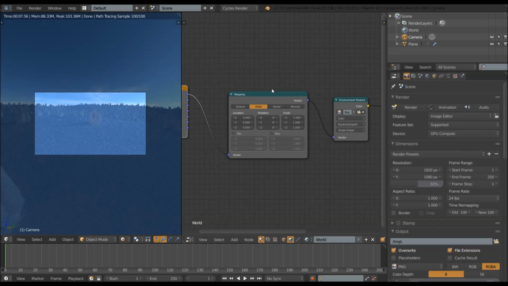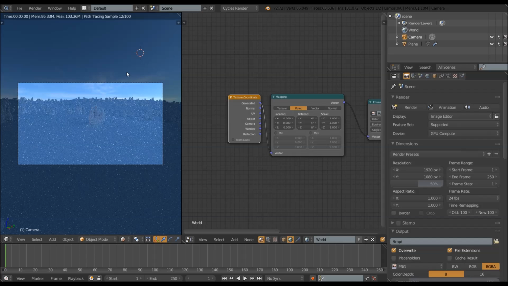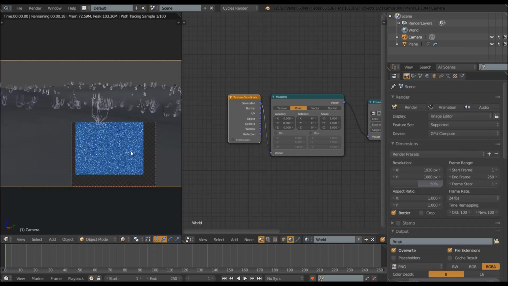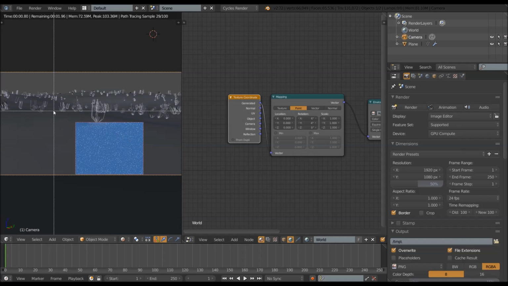Okay, so that takes care of the basic HDR lighting, and you can see all the HDR is doing is giving the shadows like a blue color. That's exactly what we want. We don't want it to actually give like shadows. It is doing that a little bit here, but that's okay. But you'll notice instantly when you use an HDR is you get these fireflies. So if I just zoom right in here, you can see it's placing these little white dots everywhere, and it's horrendous because that'll ruin your scene.